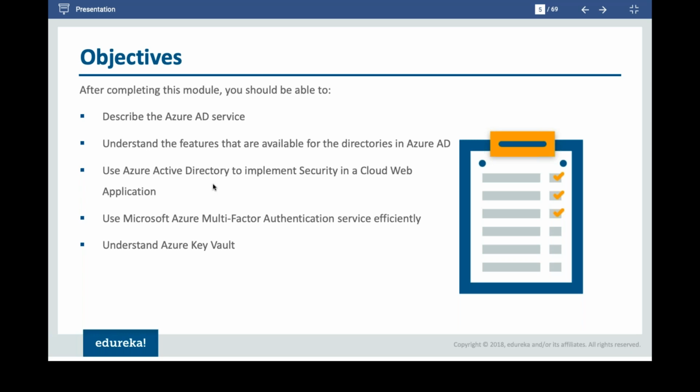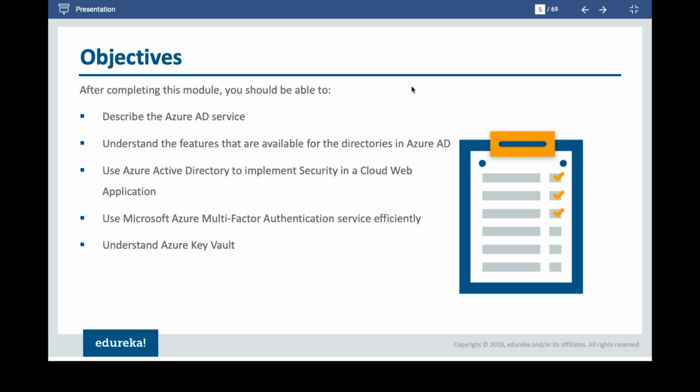Followed by that, we will speak about the Microsoft Azure multi-factor authentication service, that is how to configure MFA, probably by OTP or by an authenticator app. And finally, the key resource that we have in Azure, which is your Azure Key Vault. So these are going to be the topics for today.